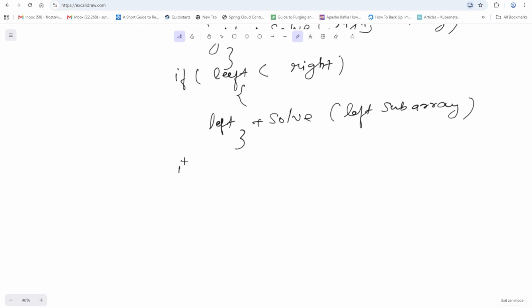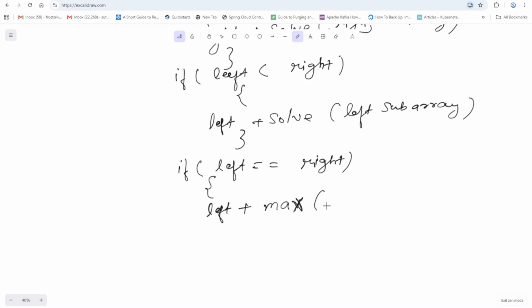And if both are equal, left is equal to right, then she can choose either left or right for her sum, plus she will choose whichever subarray gives her the maximum, because obviously she needs to maximize her score.